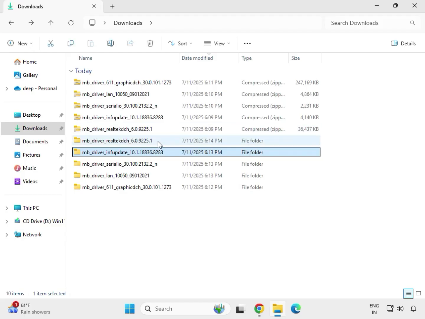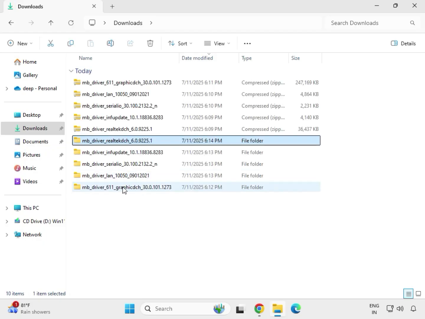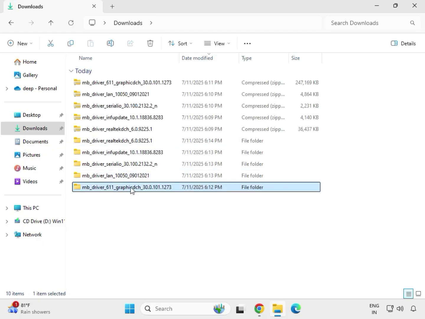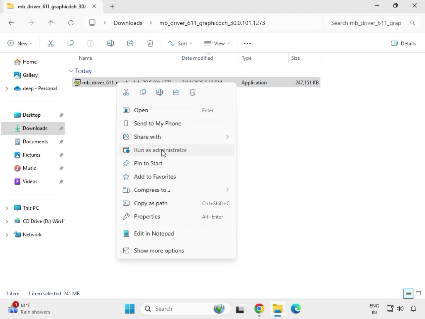Then the last one, the graphics card, which is pending. For the graphics card, just select, right click and run as administrator.